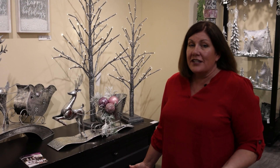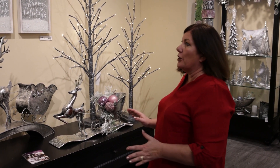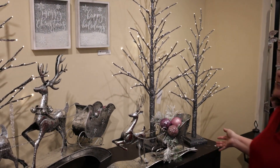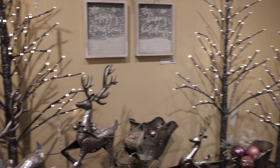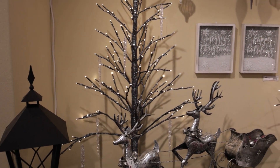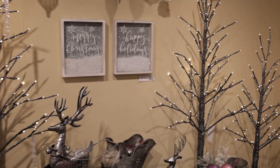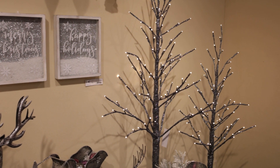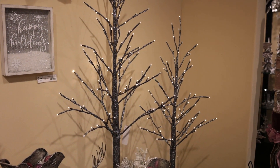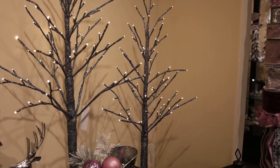Another lighting trend is to find twig trees that are already pre-lit and ready to go for you. Here are three that we have. You're looking at five, four, and three-foot heights for the new trees coming in. Here's something you probably would not know if I didn't tell you — they are paper-wrapped. Since we're always looking for products that are going to appeal to the crowd looking for something made of paper, these trees having that paper-wrapped base is very important for our consumers.